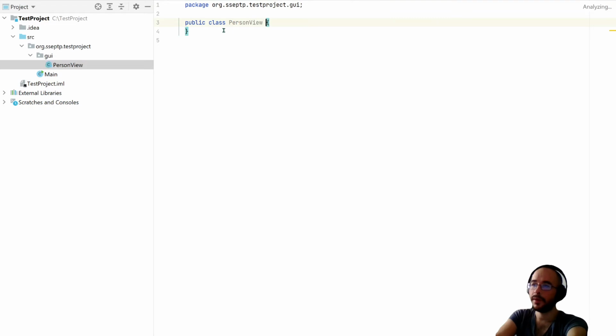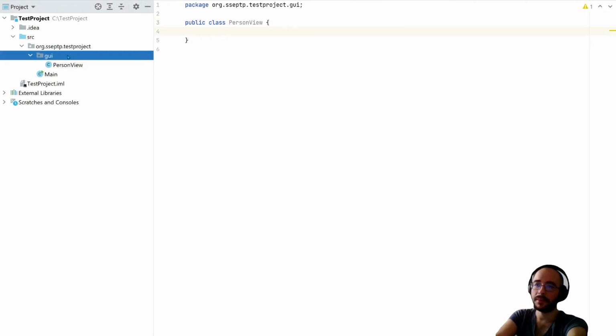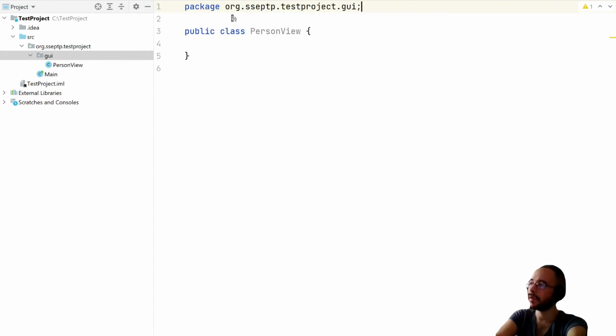Now we have another class inside this package called PersonView, and here above you see the first line. Let's make it a little bigger. There is the package name.